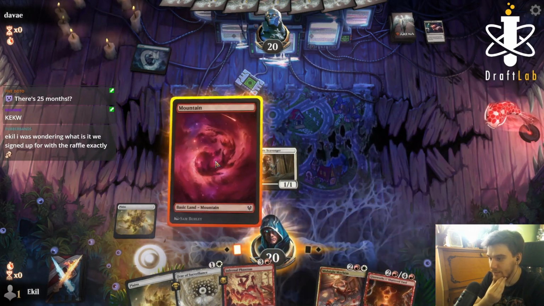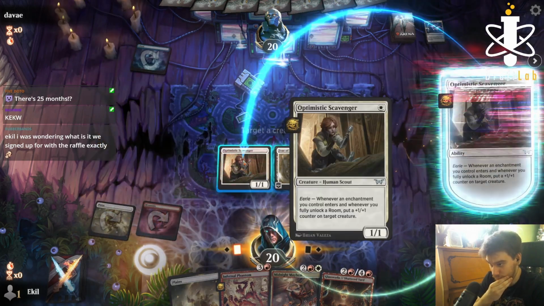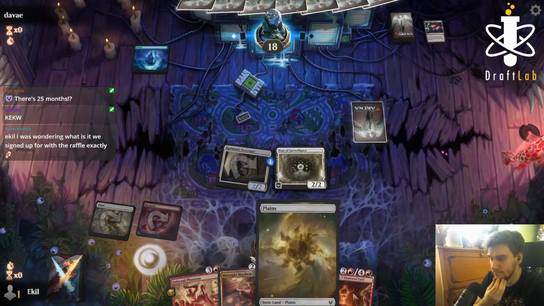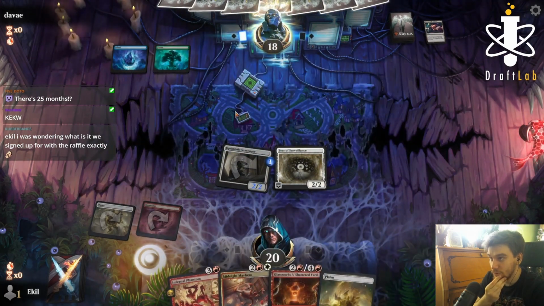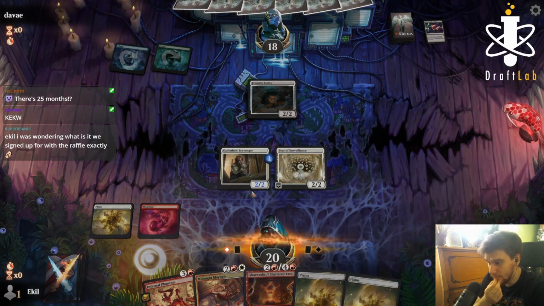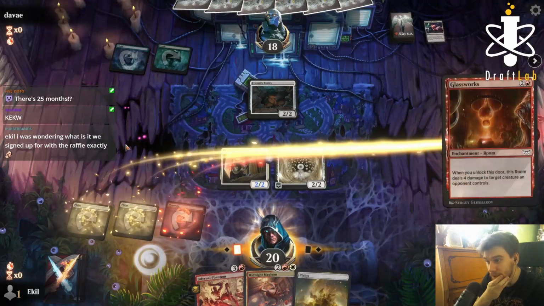Okay, we did find it. We will play it here. And I'm gonna go damage on. Blue-green, playing a Teddy. I think it is correct to still go Glassworks, kill the Teddy, keep on the pressure.